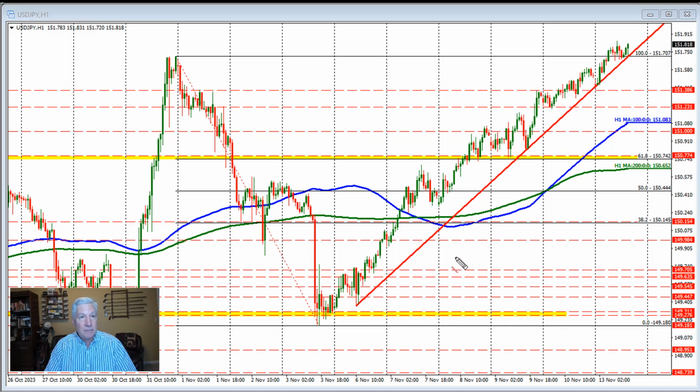The fear of the Bank of Japan above the 150 level is dissipating, and we saw that in trading last week with the price moving up. I think every day last week the price moved higher, 1, 2, 3, 4, 5 days to the upside. Now we're working on the 6th day to the upside and moving away from that 150 level.